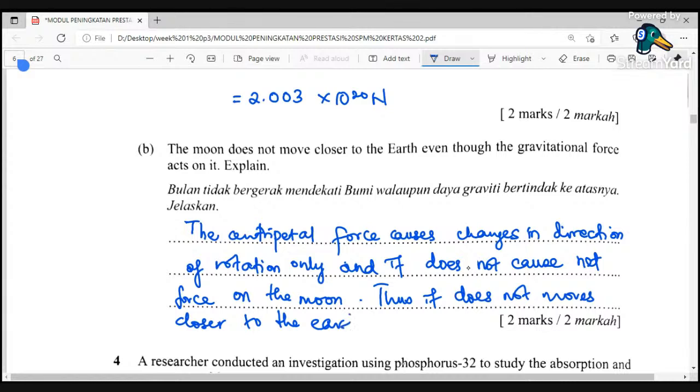As we discussed earlier, centripetal force equals gravitational force. It does produce centripetal acceleration, but the acceleration is not caused by a change in magnitude, just a change in direction. So in the same situation, we can say there's no net force that can cause the Moon to move towards the Earth. That's why it just stays orbiting and traveling at constant speed. The speed is constant, but the velocity is not constant, because of the changes in direction.